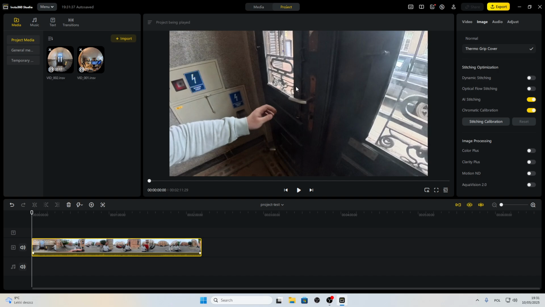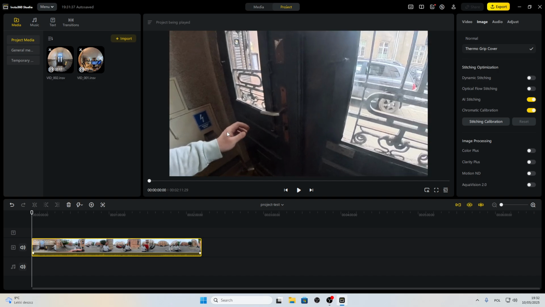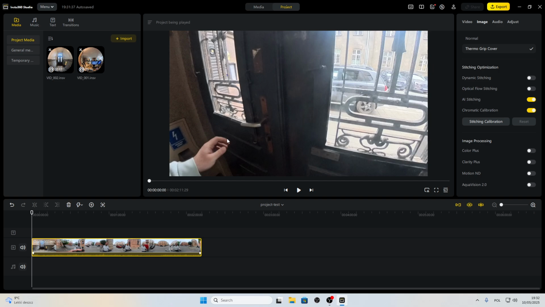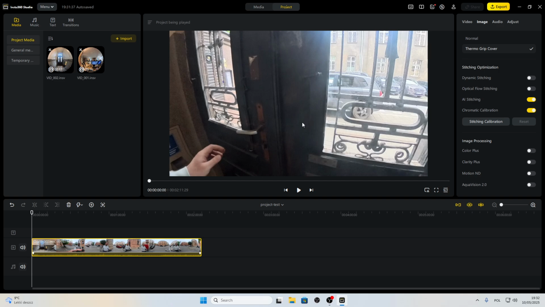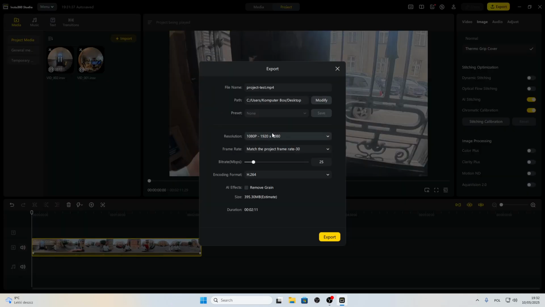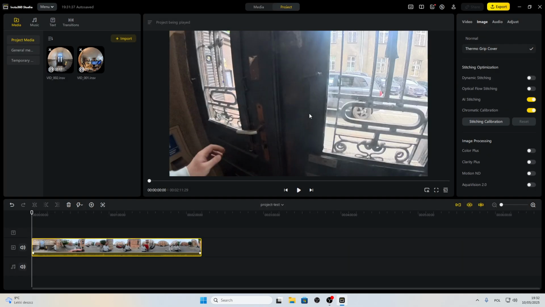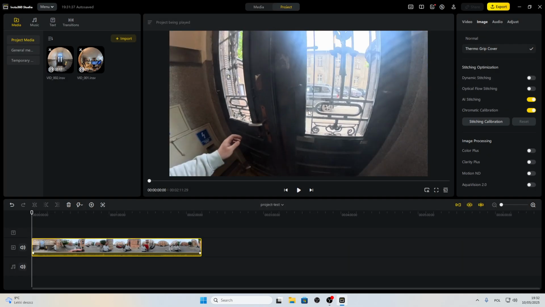And the last feature I want to tell you about is a feature that you will only see when you export the video. So let's try and export the video by pressing Ctrl+E, and then right here we can remove all the grain, so the video will appear clearer to the viewer. And that's actually a pretty cool feature. But that's all I can tell about it.